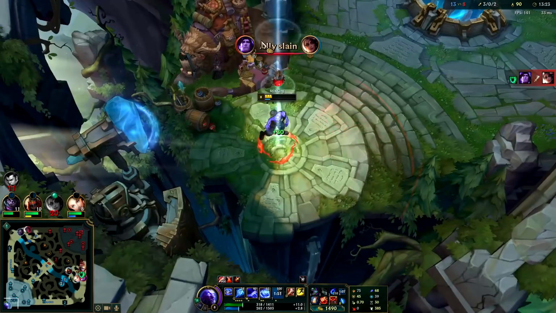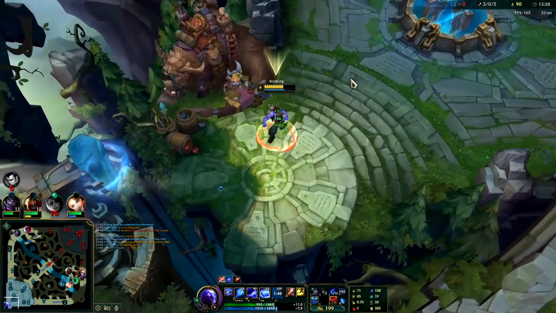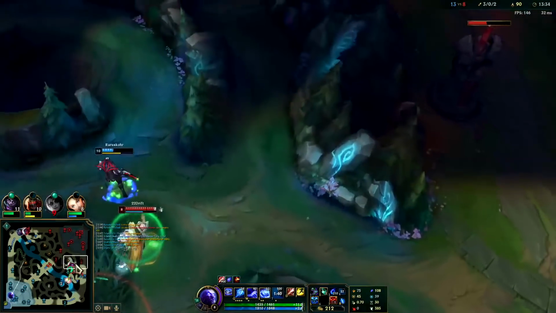Alright, looks like he's not gonna R. Alright, we got full Everfrost. We're sitting on a control ward. We're scaling. Our red buff's up in 50 seconds or so. Looks like it got stolen from me. I'll just go grab blue.